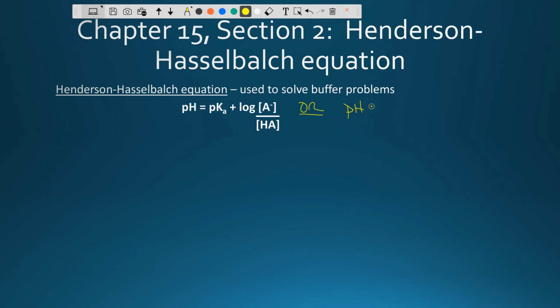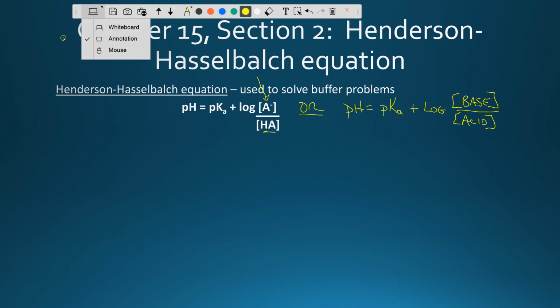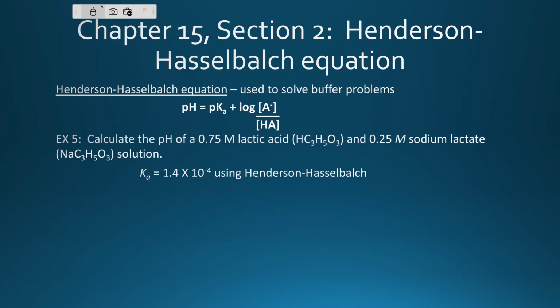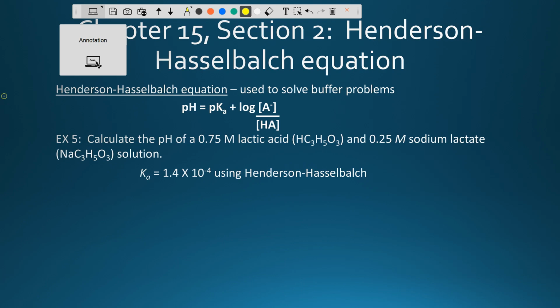The pH is going to be a function of the pKa. Remember what that is with the pKa part, and we'll run through those. And that's going to add in the log of the concentration of your base over the concentration of your acid. That's the conjugate base of your acid in that regard. So that is your equation. You're going to find the Henderson-Hasselbalch is a faster way of doing all these. I'm going to show you the old way, the one from section 2 first, just so you see how all this is really working.